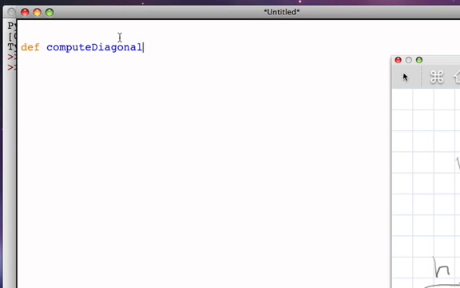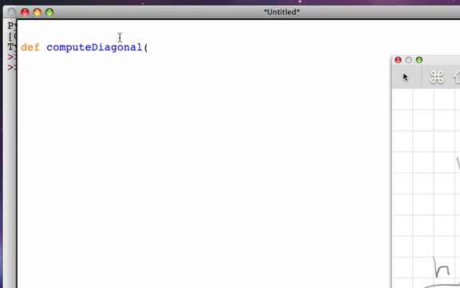Now, the name of the function can be anything we want, but it would make sense for us to provide a name that makes sense in terms of what this function is going to do. The next thing that comes then is a list of what are called the parameters. The parameters of the function are those things that the function needs to do its work.